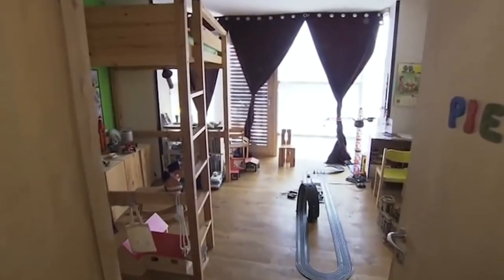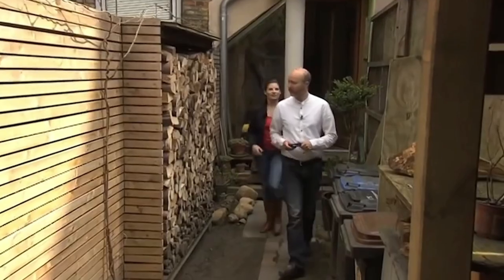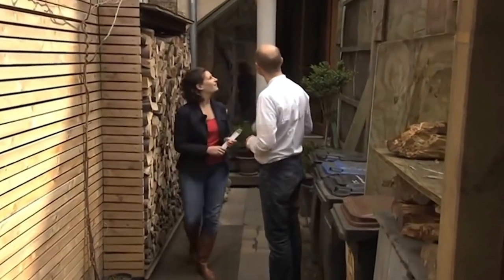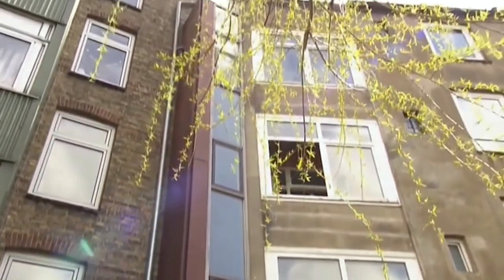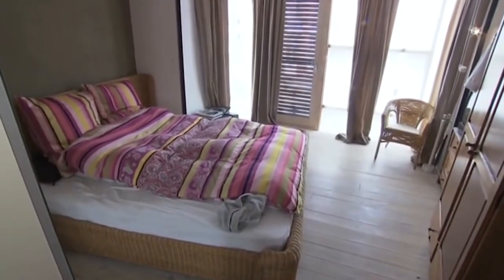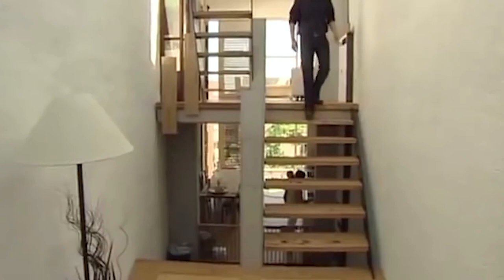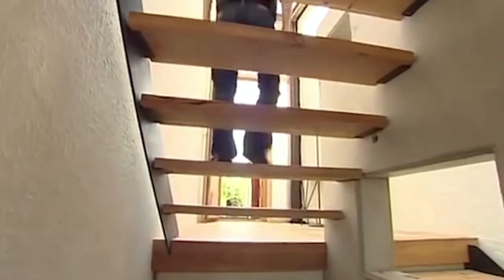There is only enough space for a single room per floor. Since the house is widest at the front at 4.9 meters, it gets narrower and narrower towards the back. Simmons also had to get creative with the arrangement of the rooms. The family uses the wider areas for their living spaces such as bedrooms and living rooms, while the narrower areas at the back have become bathrooms. The four residents stay athletically fit by climbing the 71 steps of the house.